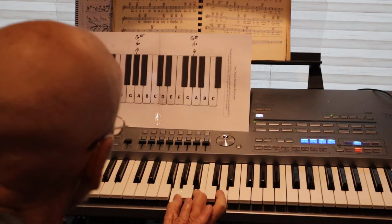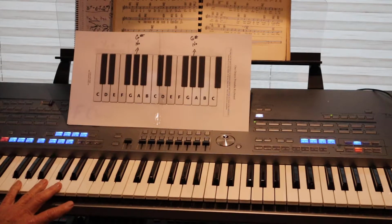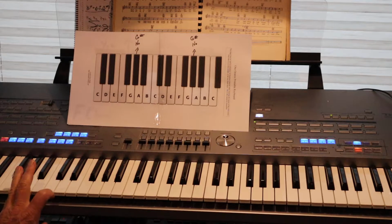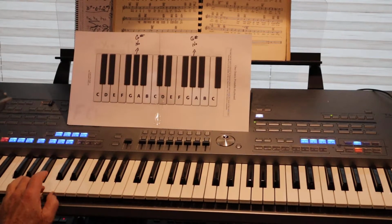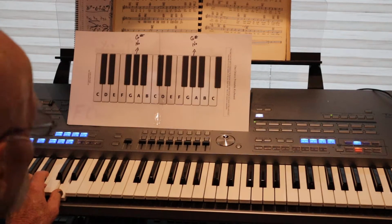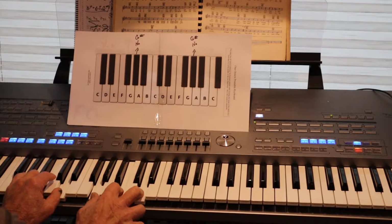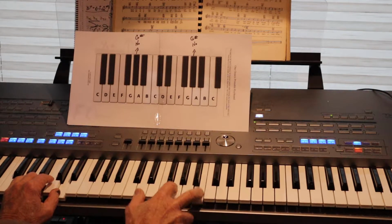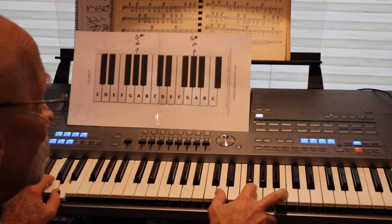So I can take this G chord and I'll play it down here, but I'll use the little finger. I'll go up, I'll put my middle finger on the B, and I'll put my thumb here. So I'm playing the G chord there. So you can just go this way, throw the G up, throw the B up, throw the D up, and just keep going right on up.